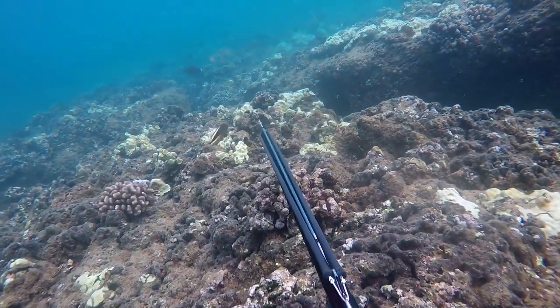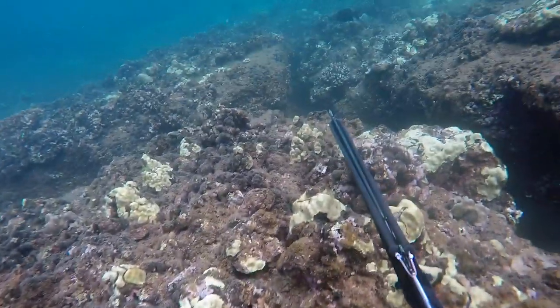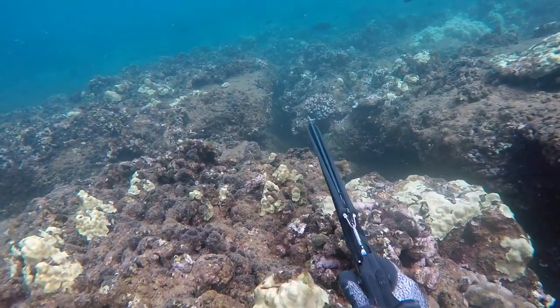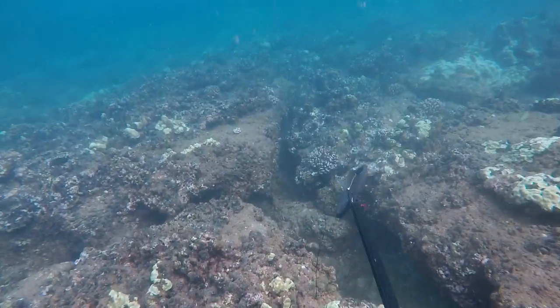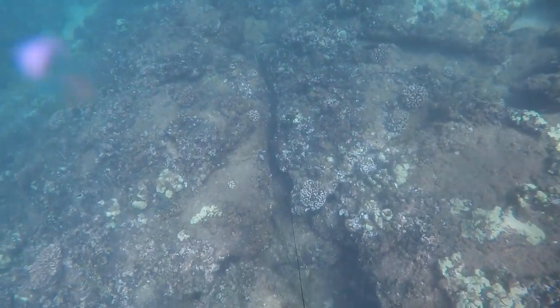And anytime you guys are hunting reef fish, you always want to try to get a good shot. This one right here, I was aiming at one fish and got distracted with another swimming on the right side. So I shot the second one, but it wasn't a good shot at all. The fish ended up twirling and ripping off anyway. So yeah, just make sure you guys get good shots on your fish.